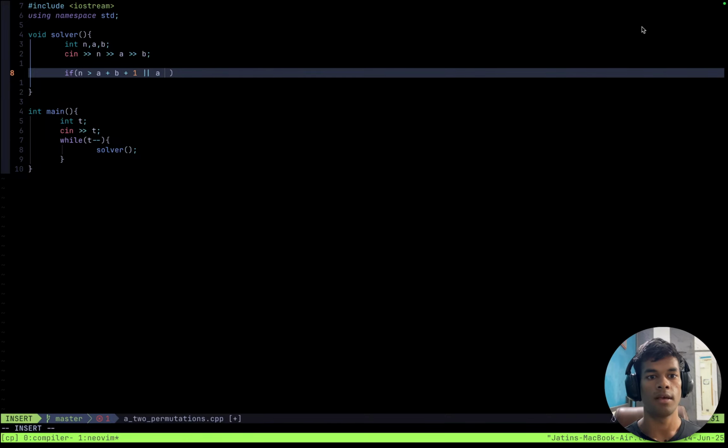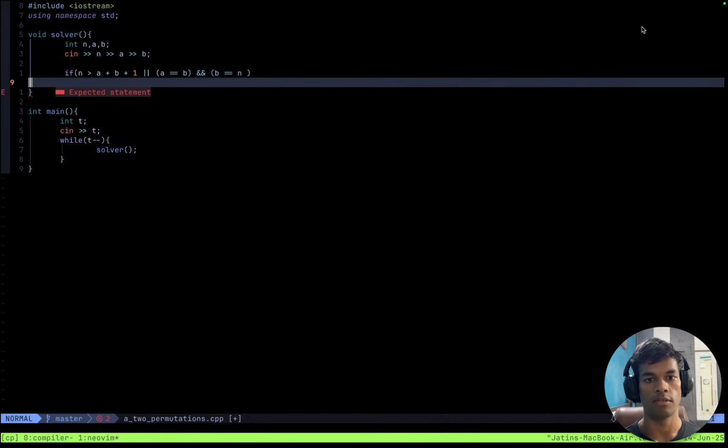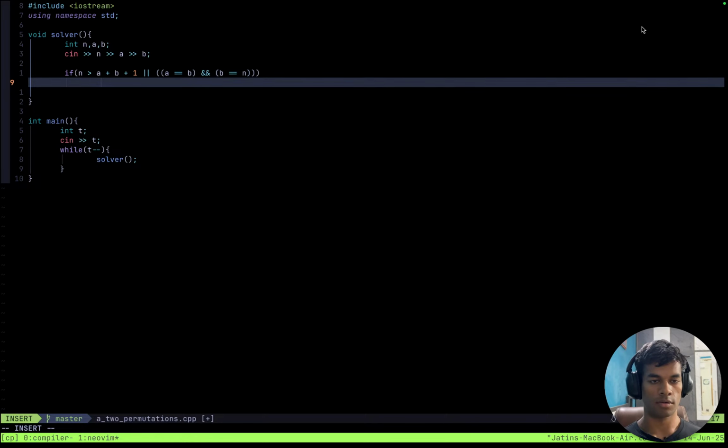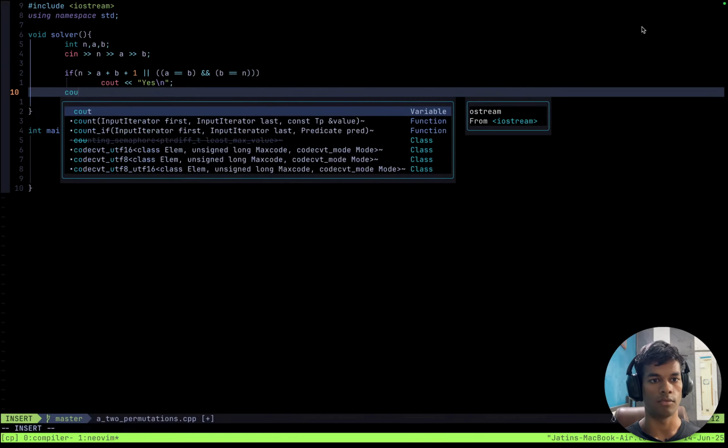Or a equal to b, which is equal to c, and this might not be the right way to do that. And b equal to c, which is nothing. Replace that with n, right? Have this here, like this, and then this, and if this is true, then we have ourselves something that we can work with.